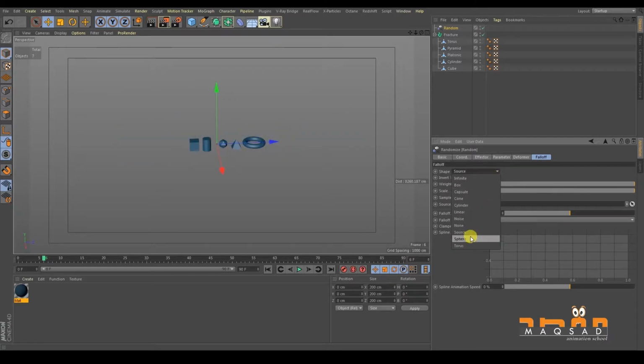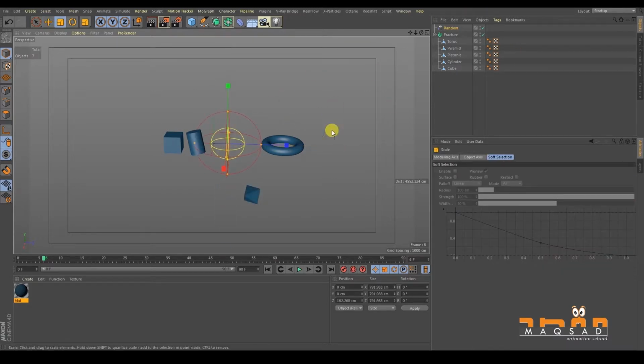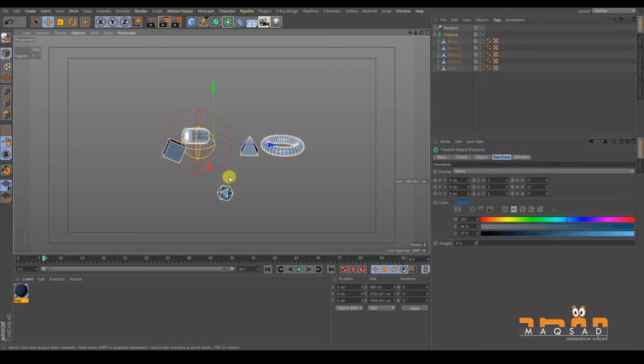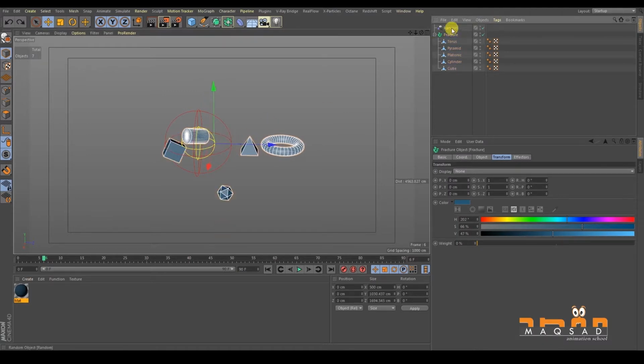Oh sorry, not source, sphere. Yeah, so now you can see it's applying only inside the sphere. So as long as the sphere touches the object, it starts affecting, and when it comes out of this range, that object comes back to its original position.